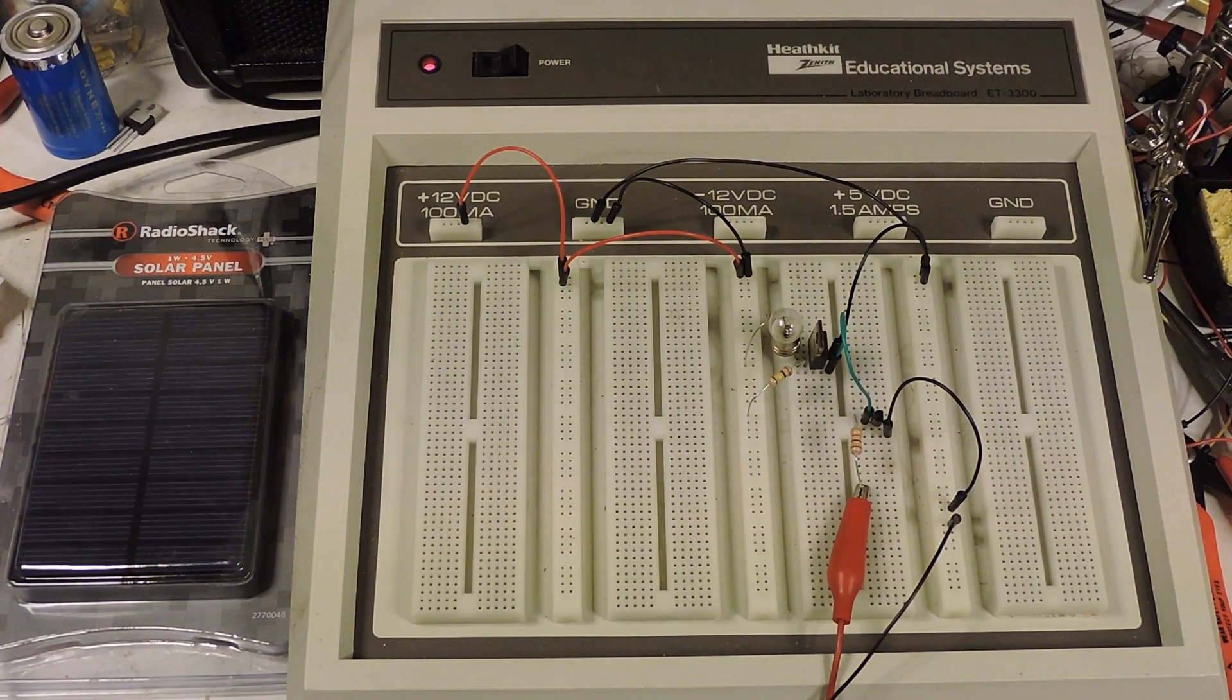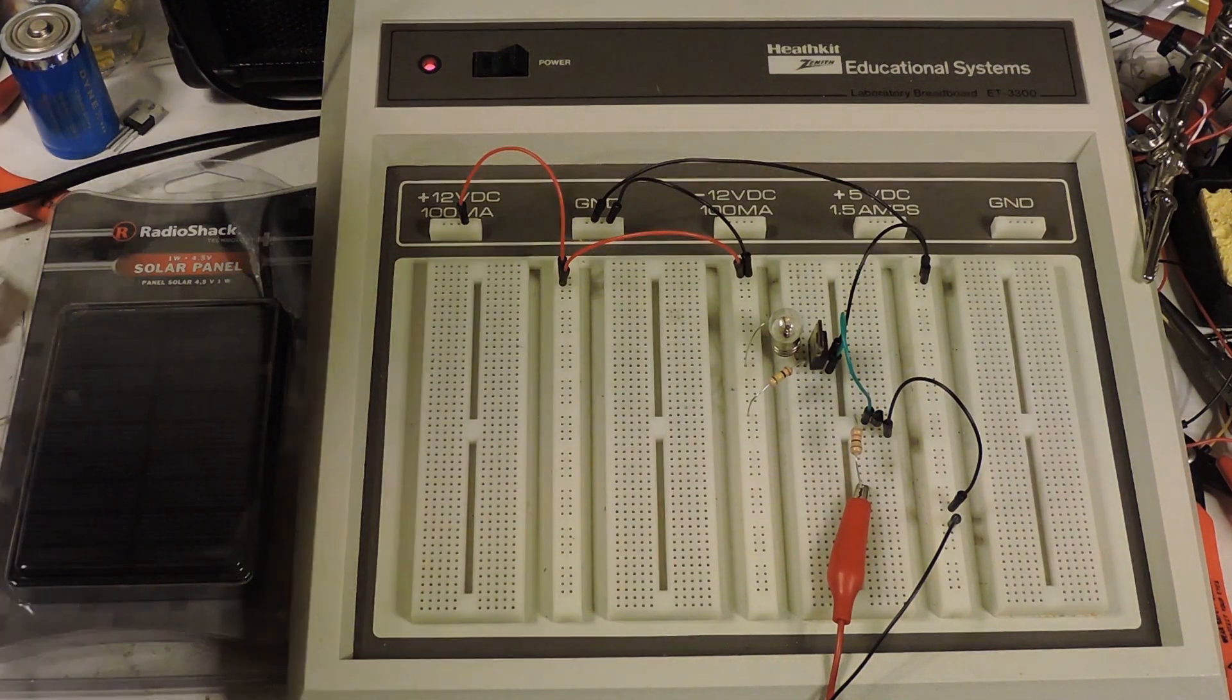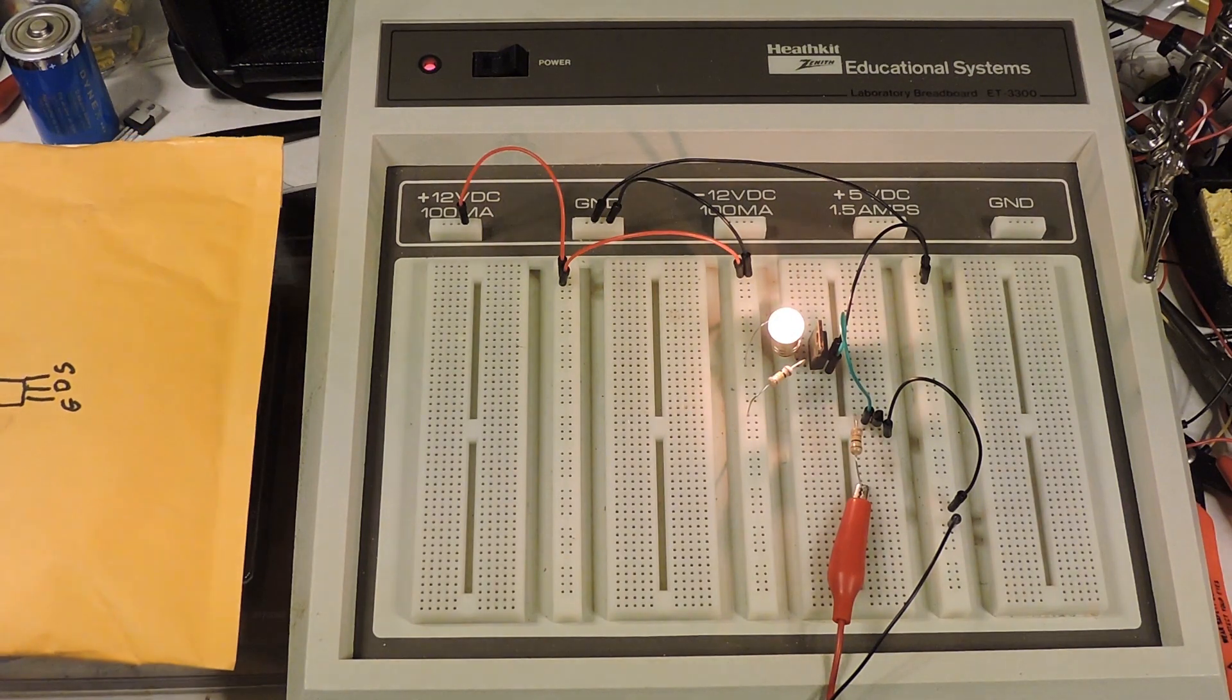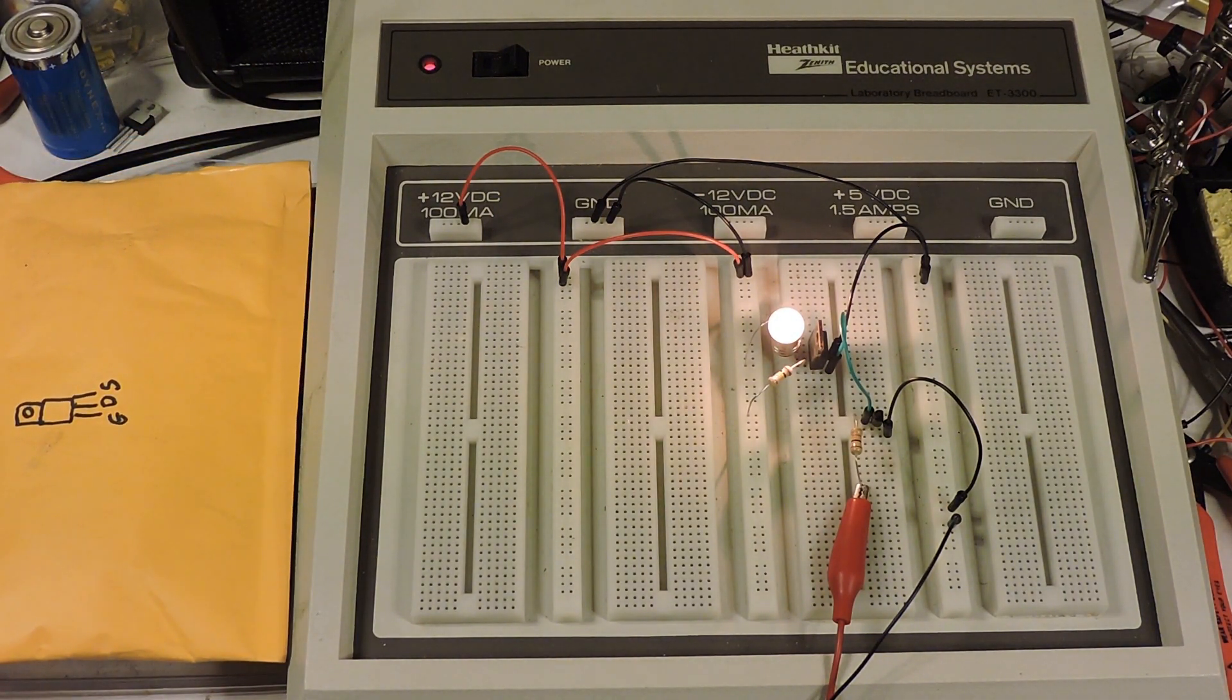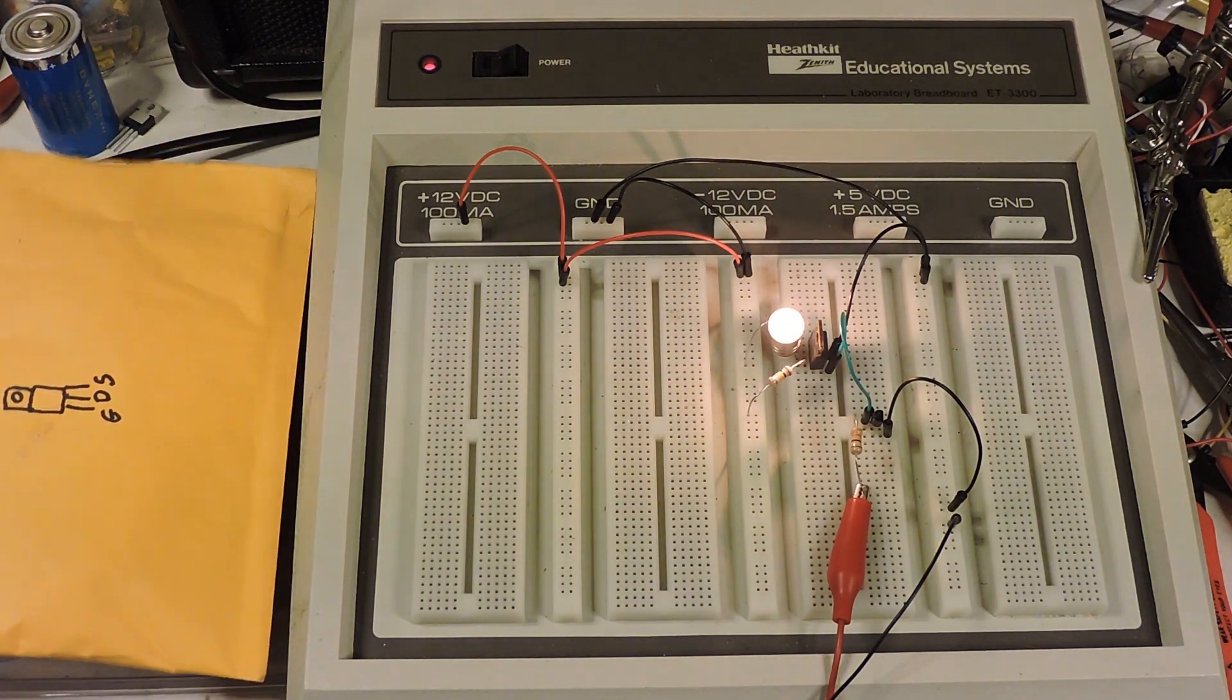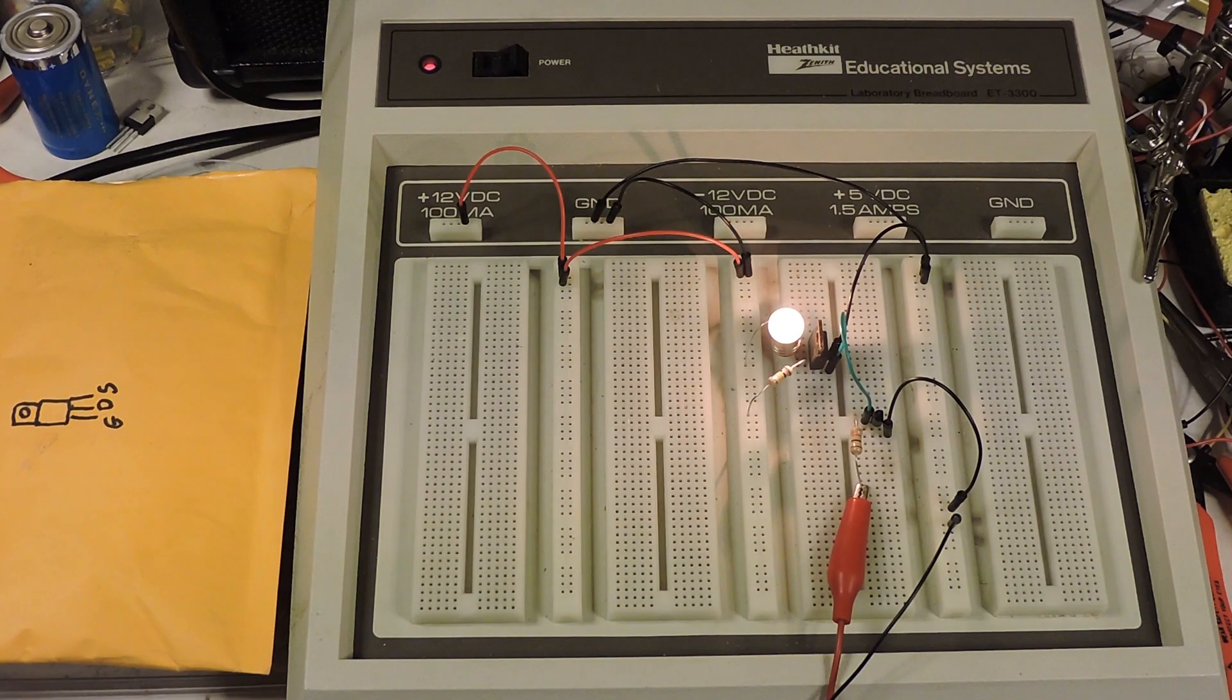I'm going to cover up that solar panel on the left, at first slowly. And you can see the light came on. And as I cover more of the panel, the light gets brighter. And now it's on all the way. Let's go back to the circuit and see how this works.